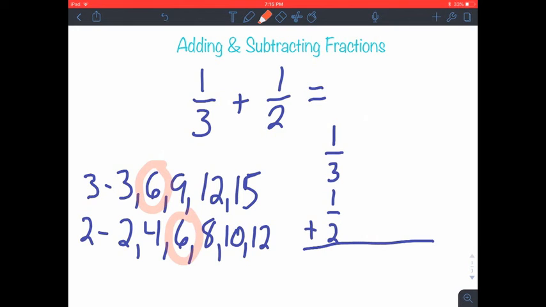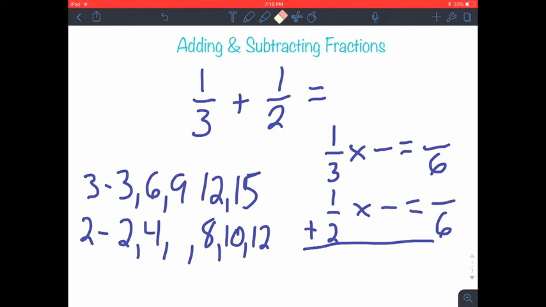Okay? After that, you're going to do something called set it up. And that's where you write a multiplication sign, dash, equal sign, dash, multiplication sign, dash, equal sign, dash. And you're going to write the 6 down because that's going to be your new common denominator. Now it's time to focus on those denominators again. So I'm thinking to myself, okay, what number times 3 is going to give me 6? Well, that'd be 2. So I'm going to put 2's down.